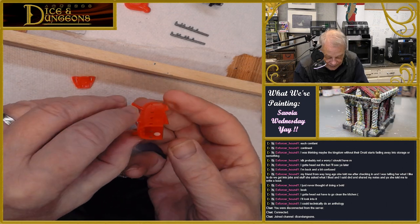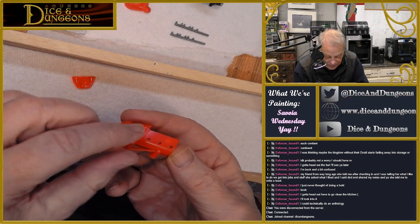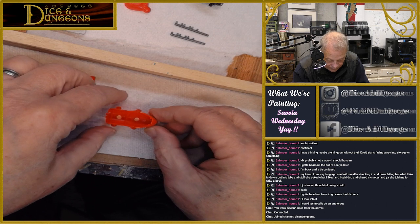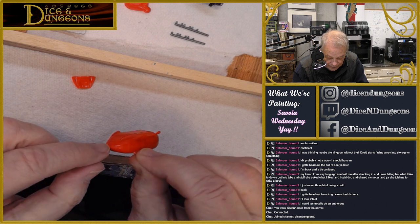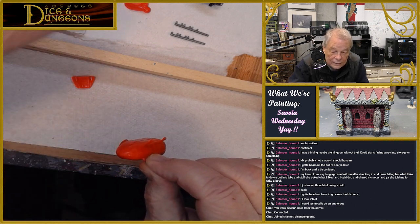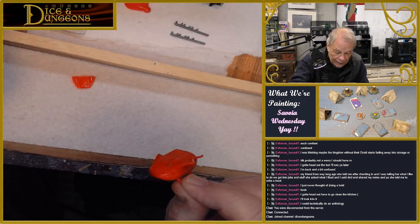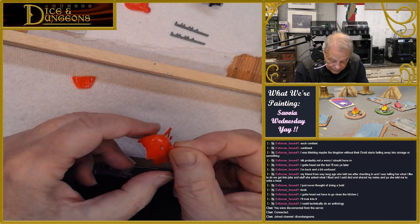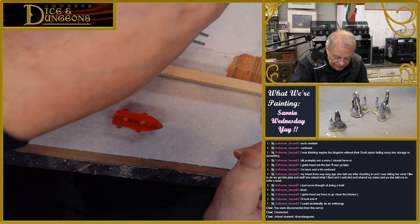So this is what it's going to look like when it's assembled. And you can see there's these seams here that have rubber cement on them that I'm going to rub off. And then the seam across the front here, from here to here, needs, except for that, to be like a radiator bit in back. I'm going to have to look at that through the head magnifier. It looks like there's little bits here. Well, anyway, there. So here's the test.